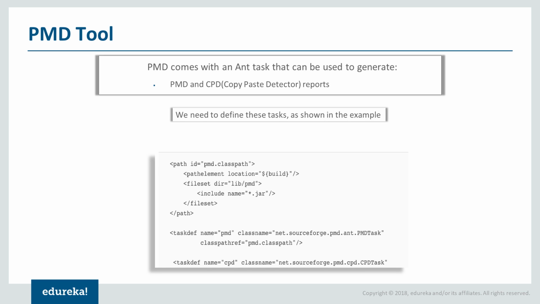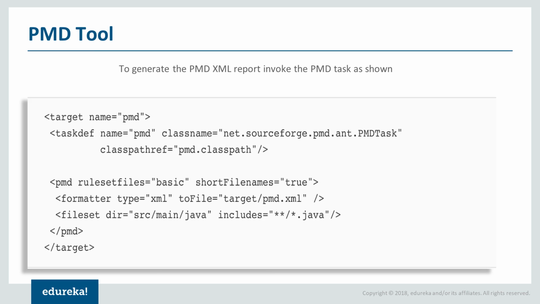It also comes built in with Ant, as one of the Ant tasks. You can just call it as PMD, and you can then fetch the PMD and CPD reports. And this is one of the examples of how you define PMD inside an Ant file. Similarly, as you can see here, one of the task definitions calls the PMD task. And in Maven, you can simply call the PMD plugin to work with. Similarly, if you want to generate the PMD XML report, you need to invoke the PMD task as shown below. Once again, task definition, and at the end, the ant.pmd task is what you need to call.